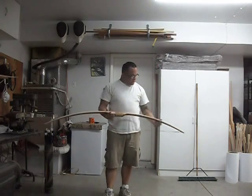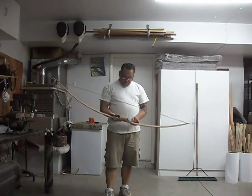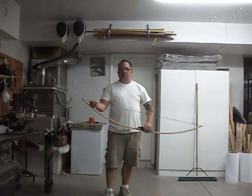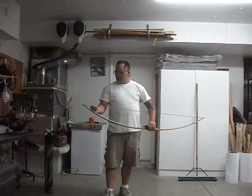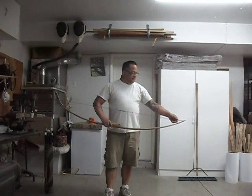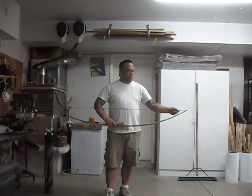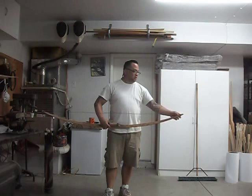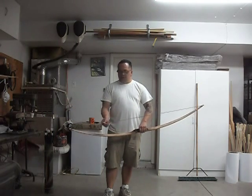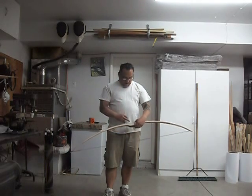What I wanted to do is post a video here of how I actually shoot a bow. I had mentioned it in previous videos that I've posted, but haven't really got into things like gripping the bow, your anchor point, or the release, when you release the string. I wanted to go over that.